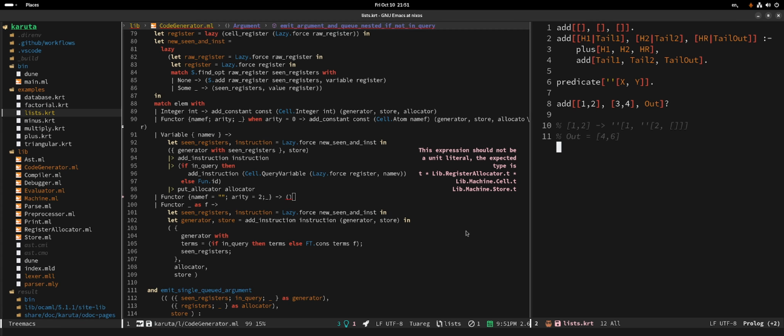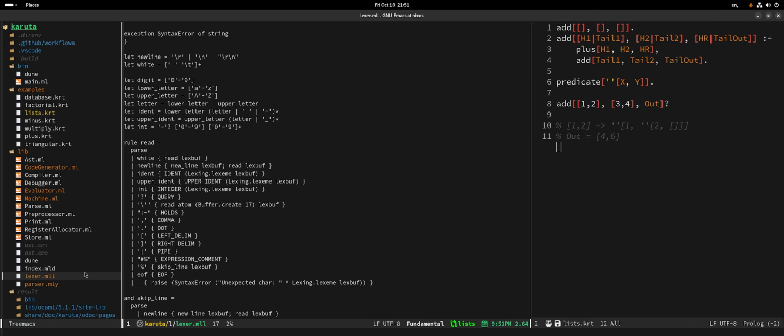No, but isn't that just a matter of not allowing an identifier to be empty on the lexer level? Like right now it can be empty because you're doing it like this, right? But if we manage to make it not empty, and I don't know how yet to do that, then you're done. Yes, but then you're going to forbid also any functor with an empty tag. Yeah, because empty functors are exclusive for lists. No, but what about a functor with an empty tag with one argument? That's not a list.